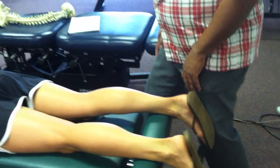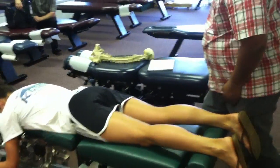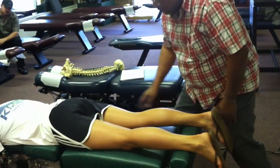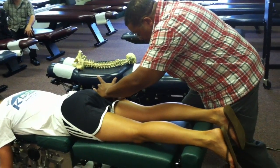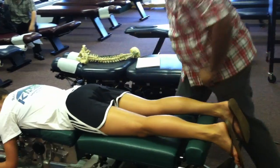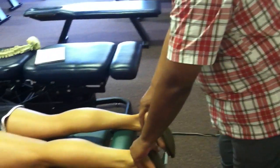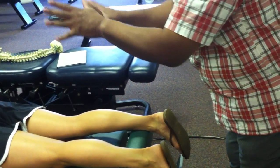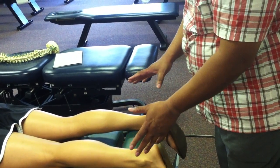We'll set the table to release. If you have the table that drops in three different directions, we'll set the pelvic section to drop down and forward. A lot of I-to-S on this one. Palpate the ischial tuberosity. Fall in with the pie span, the inferior hand — straight up toward the shoulder. We'll check the spinal balance, and if they're balanced then we'll go into flexion, head rotation, and post trigger points. If we still have some rotation, either IN or EX, we'll fix that.